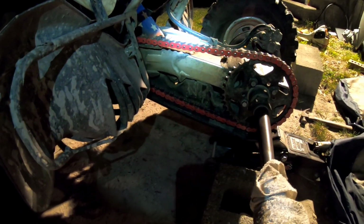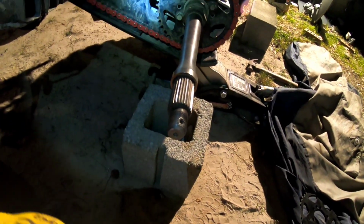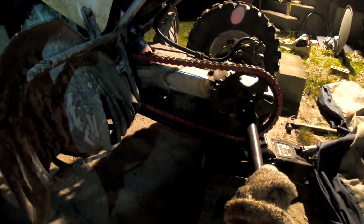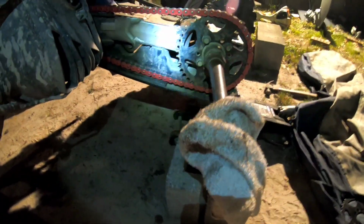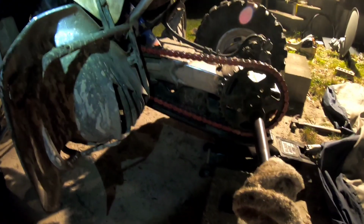Yeah, you guys, so I'm gonna get this hub back on here. Matter of fact, I gotta tighten up them bolts good. Gotta lock it in gear up there so it won't turn, so I can tighten them bolts and get this thing put up. All this junk I got scattered around everywhere. Lordy. I can't believe I've been working on this thing this long. Oh my goodness.